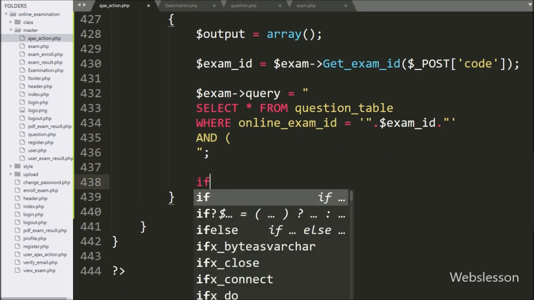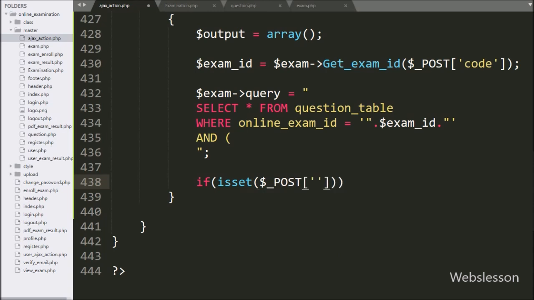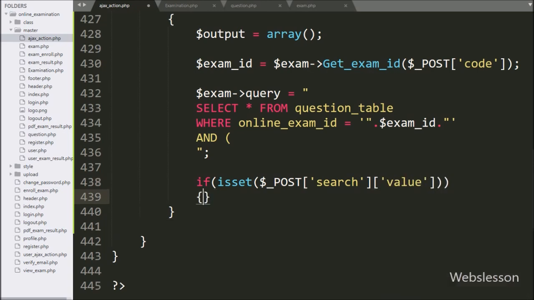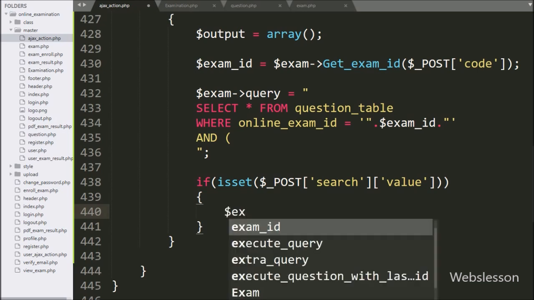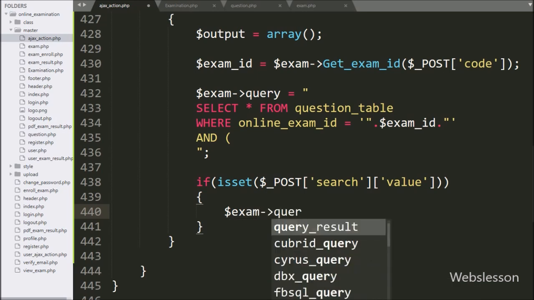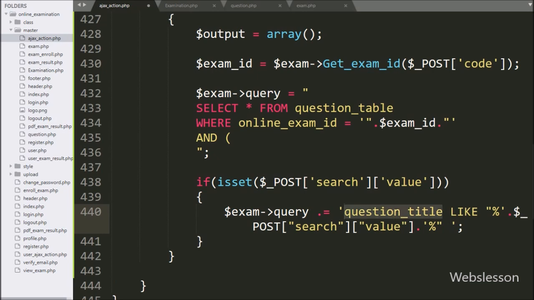Below this query, we write an if statement, and under the condition we write the isset function with the $post search value variable. If this condition is true, then it will execute the if block of code, and here we write the $exam object with the query variable, and we append a query like question title like $post search value variable. It will search data in the question title column.